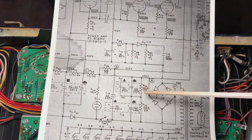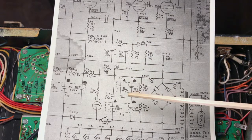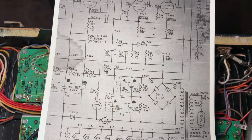Around that, we have these two, these are actually voltage divider resistors. Some people think they are there to drain the capacitors. They're not. They're actually to ensure that the voltage drop across each of these is even, so that one isn't handling a greater voltage than the other, that it's split evenly.